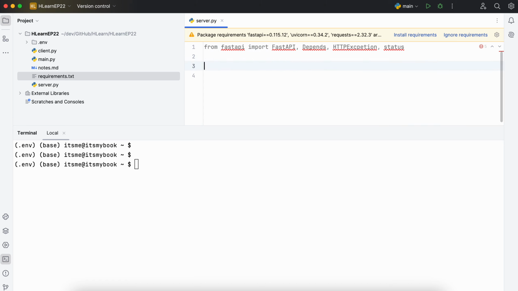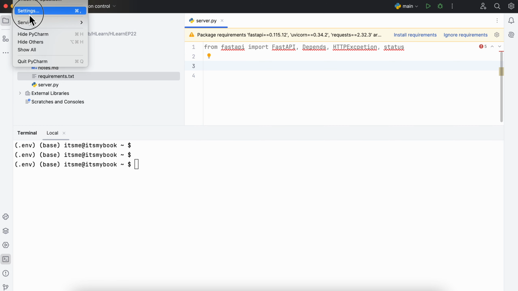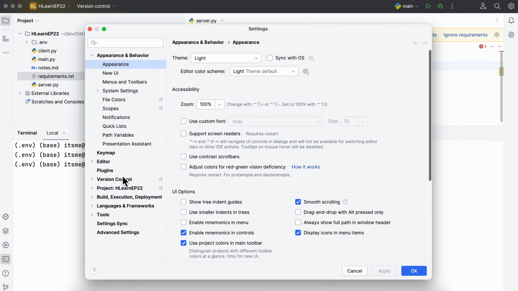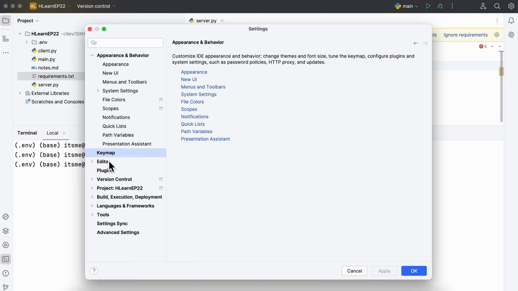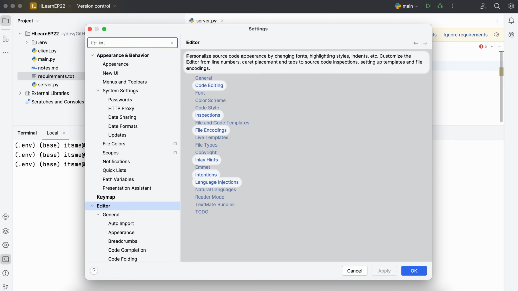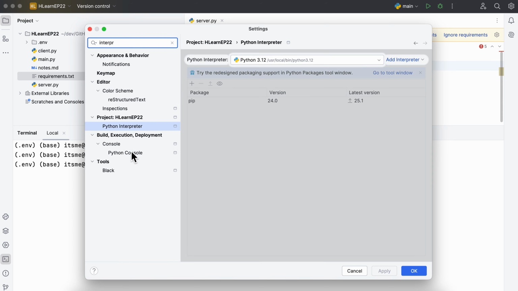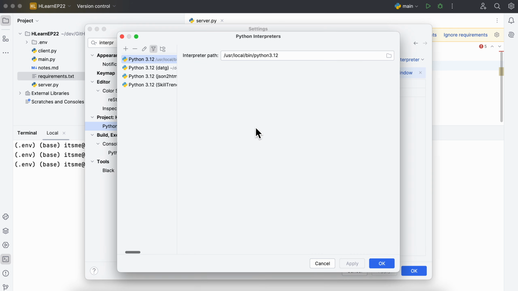I think it is better to change the configuration settings. Okay, show all.